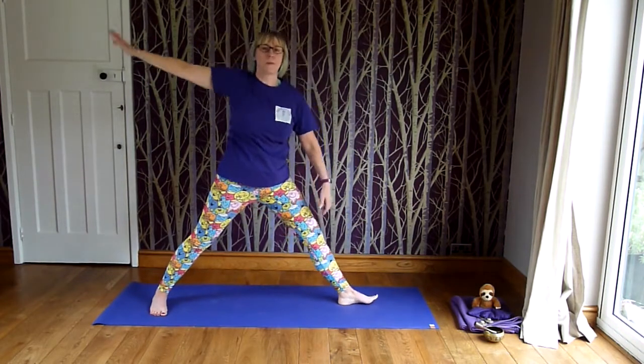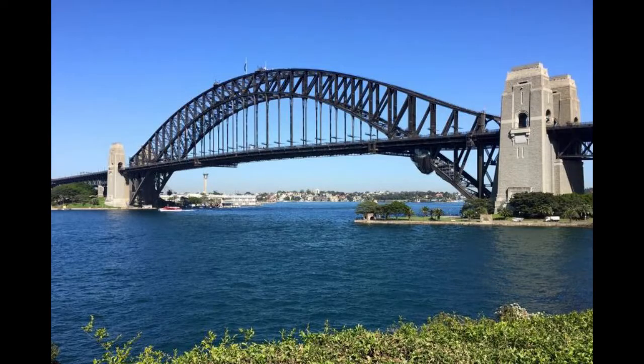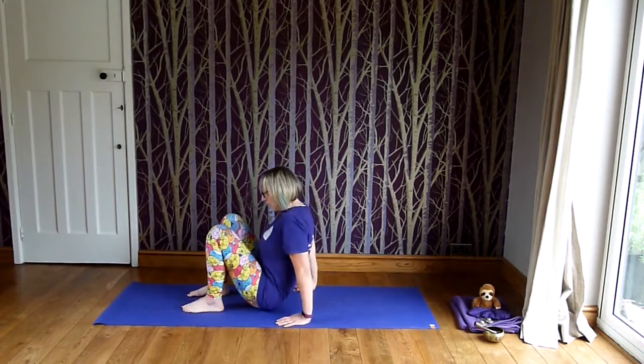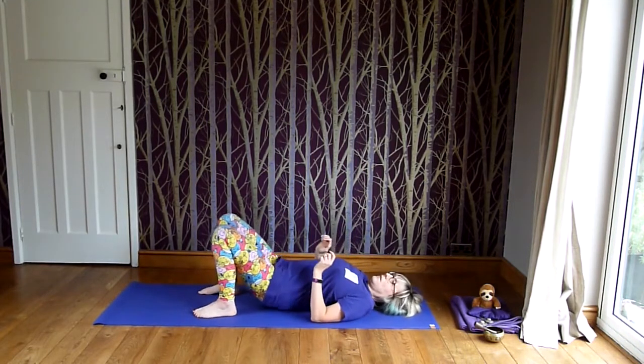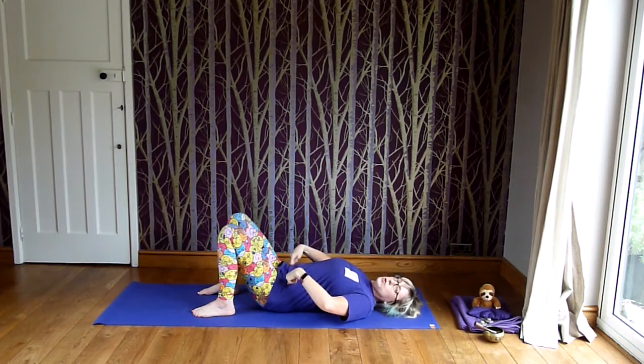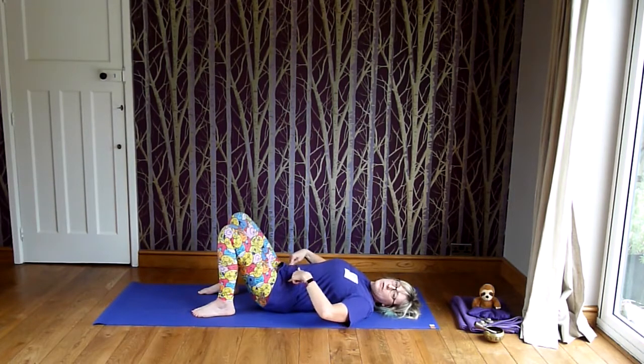And coming up. Right. The other landmark I said, the Sydney Harbour Bridge. We're going to come down onto our back, lying on the mat. Okay, make sure all of your back is on the mat, flat. So what you can do with this bit, your hips, slightly tip them up. That pushes your back in, can you feel that? Tip, your whole back is touching the ground. Let it go normal. Tip it up, and normal, tip it up, and normal.